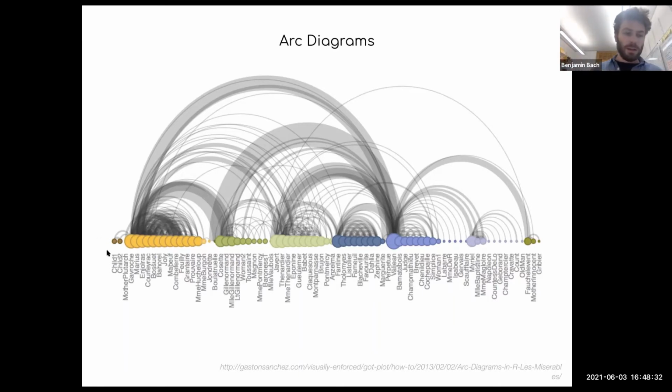You could also order the people in your social network by age, for example. And then you can see, are young people connected to old people, or are young people more connected to young, and so on and so on. So it's an interesting dimension to think about these orderings.